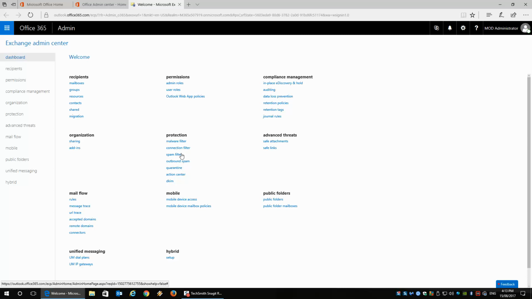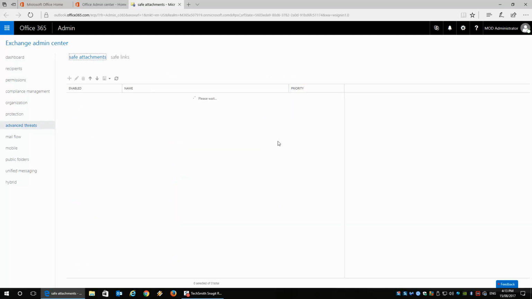So to configure this part up, we've got to think about what we're going to be doing. For me as an administrator, I want to make sure that I don't get any ransomware or malware on my mailbox. I don't want any crappy links to come through. I just want to make sure that everything in my mailbox is what it's supposed to be. And if it's not, Microsoft will let me know if it's a problem.